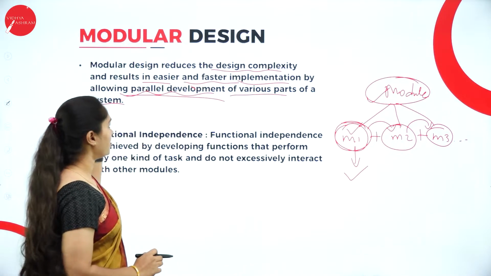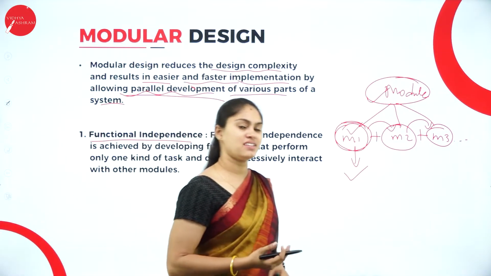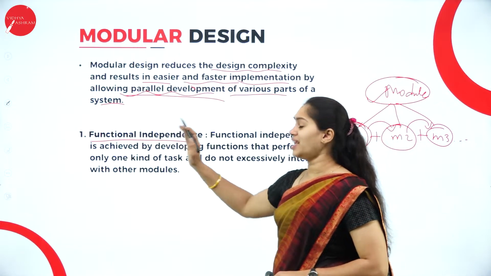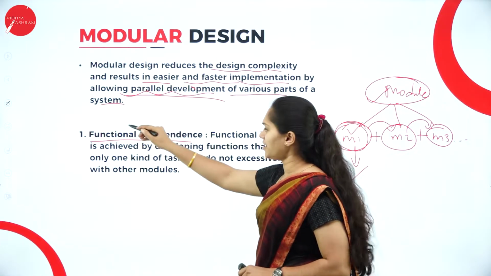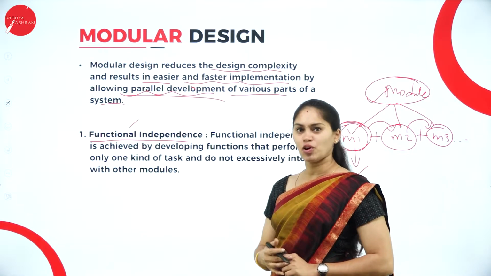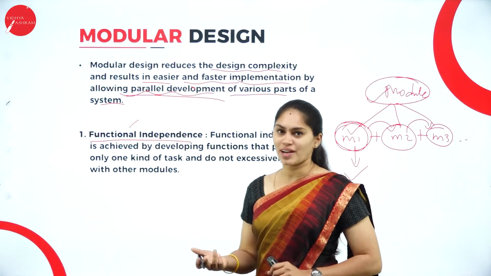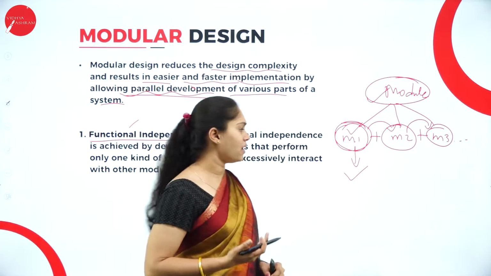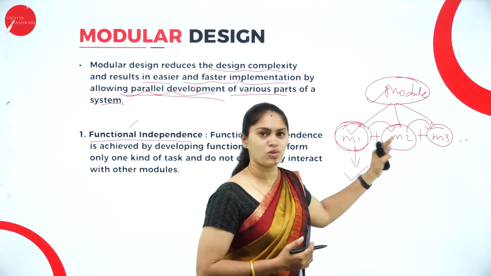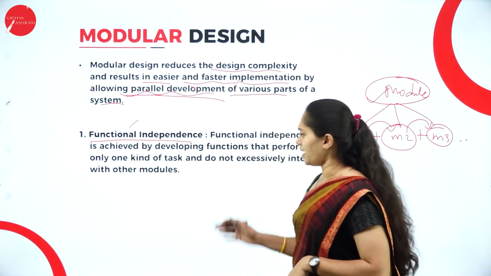So in this modular design concept, first we have functional independence. When we are designing any module with modularity, it will have functional independence. Already you know about the function. These are the methodologies. We are going to write a set of lines of code in order to perform a particular task, and each task should be isolated from another task. For example, if I am doing anything with respect to this M1 module, that should not affect M2, or it should not get affected by M2. That is the isolation that needs to be maintained here.